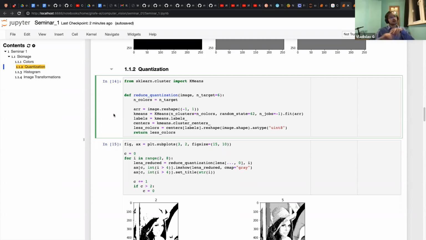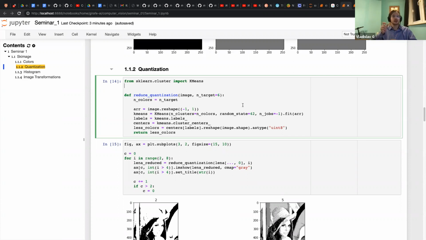For this situation, we could cluster our colors from the image. We have an image with channels, and we have a value for each color at each pixel.